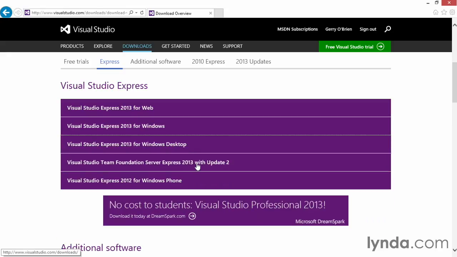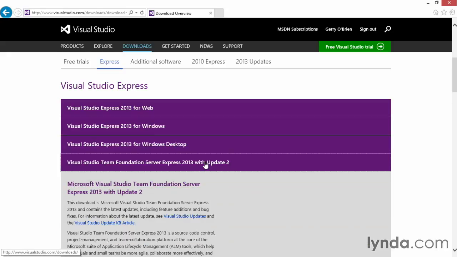The remaining two are the Visual Studio Team Foundation Server Express with Update 2. You won't really need to concern yourself too much with Team Foundation Server at this point, because if you're just learning C#, the chances of you building a Team Foundation Server for source code control and all of these batch building functionality built into it is fairly slim. Most of the time, organizations will use this, and you'll simply have a product that will plug into it.